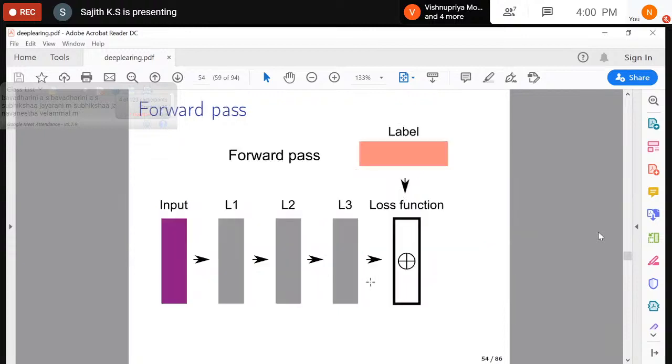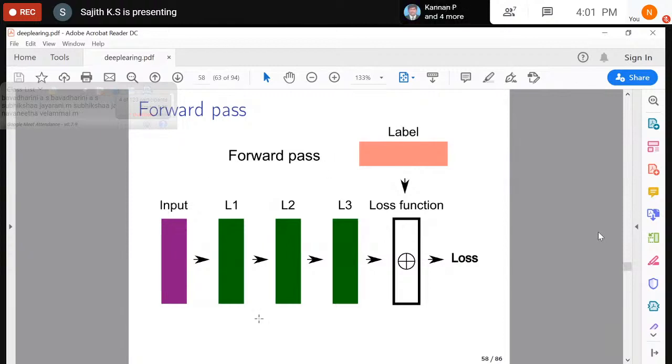So we'll see what a forward pass is. This is an illustration of how the forward pass actually happens. We have an input, and during the forward pass, it passes through the next layer, goes to the subsequent layers, and reaches the loss function. This loss function calculates the loss value using the output from this neural network and the label. A label is the ground truth, where we decide how the input should be classified.